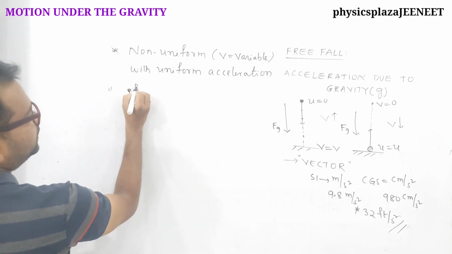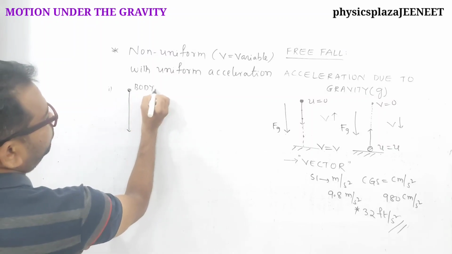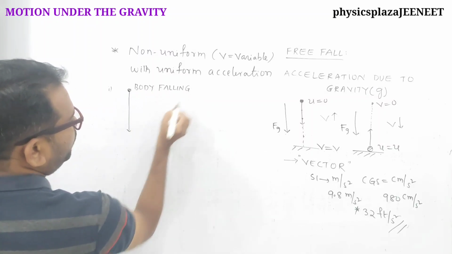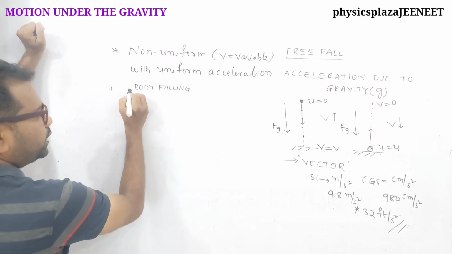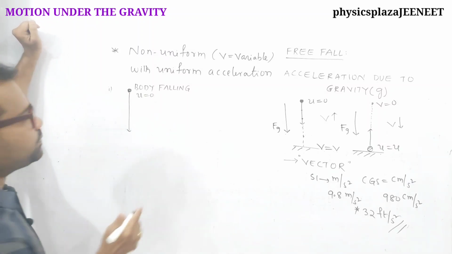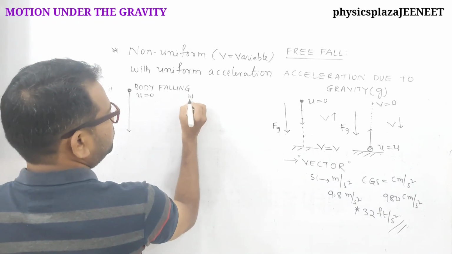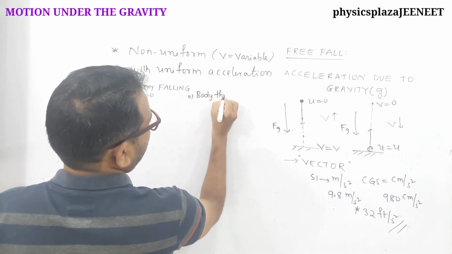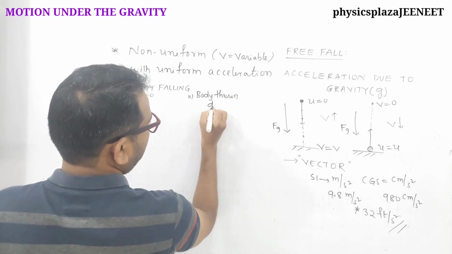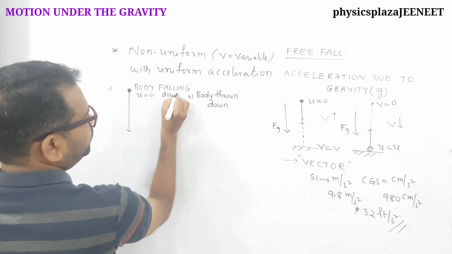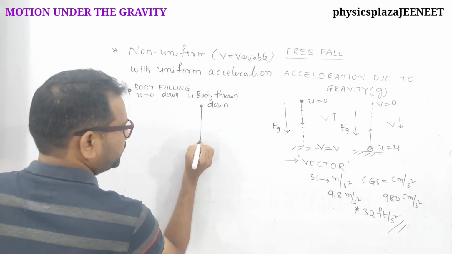See, let me write here, body falling. So there is a small difference that you need to understand. Body falling. So when a body is falling, its initial velocity is 0. Of course, velocity keeps on increasing. Second case, body thrown downwards only, children. Both cases downwards only. Try to understand. This is also falling downwards only. So like this only it is falling.